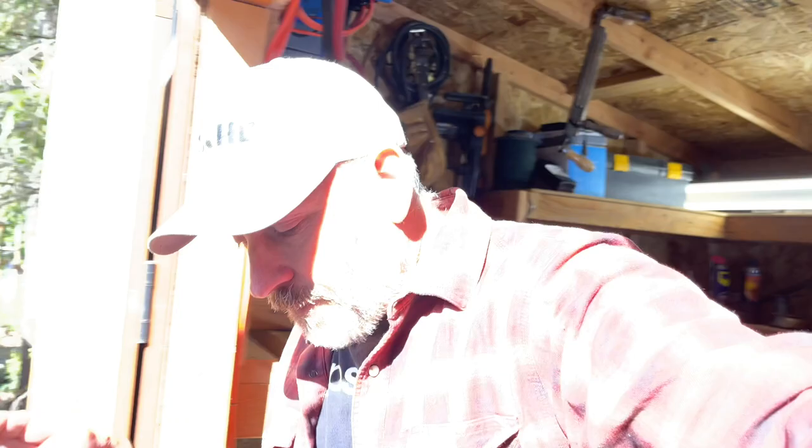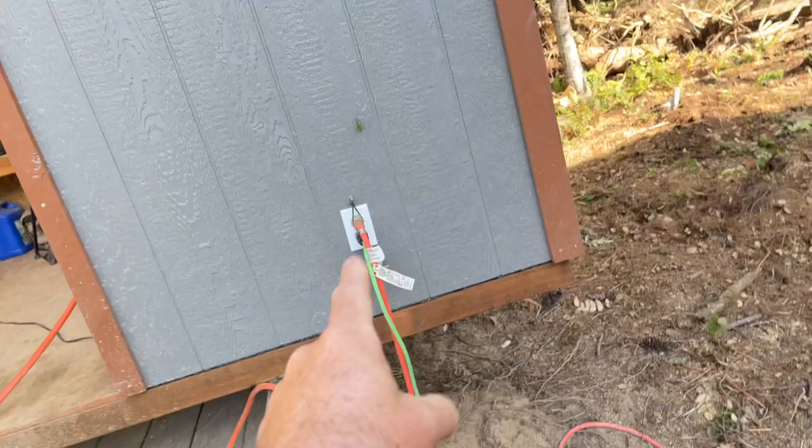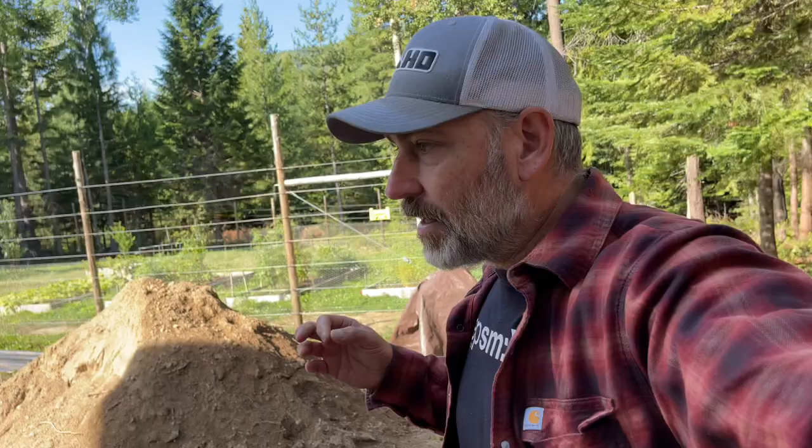Another question that we often get is, what do we actually run off of this system? Well, let me show you. This right here is the power that's running the house. This comes off of line 2. So we follow that cable, that extension cord over here. I know, guys, this is not the way you're supposed to do it, but this is the way we're doing it because we're in the process of building.